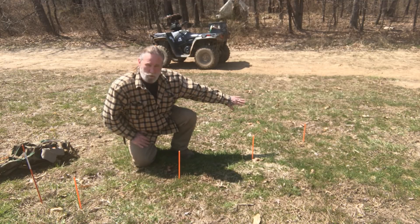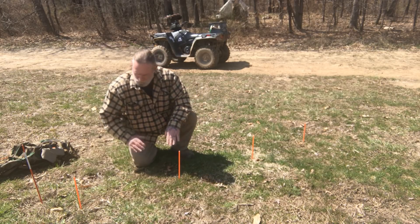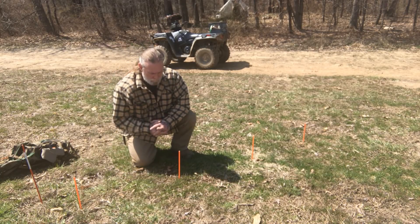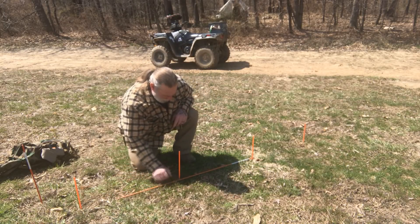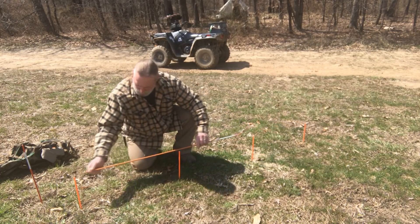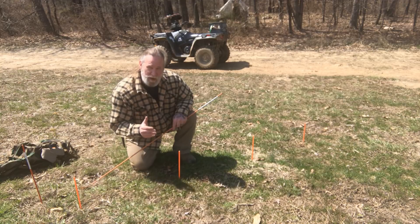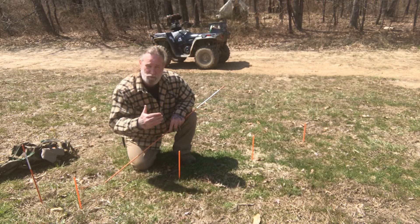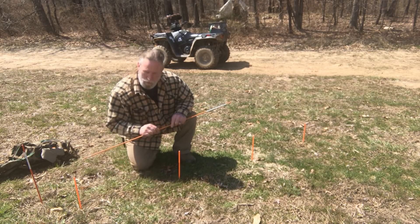I've tracked from early morning when the sun came up till close to the noon hour, and I've got four stakes in the ground with my shadow stick. You can see that the shadows have moved slightly off the last stick I placed. If we take a straight edge and put it across here, it should give us a pretty accurate east-west line. They're not exactly in a line but they're close — there is some curvature because the sun moves in an arc, so a straight line won't be the most accurate. That's part of the issue with the Audemoni sun compass: it's based on a straight line and not an arc, which makes it a little less accurate. But for quick down and dirty, it works great.